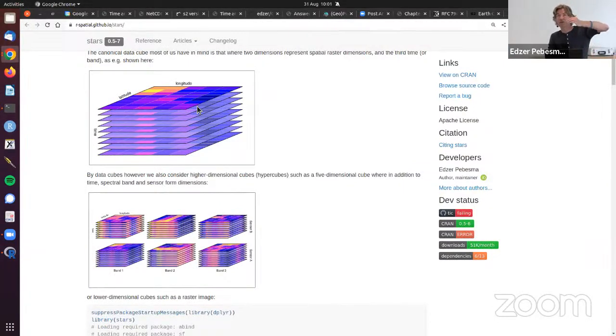My pixel has the value 15. Yeah, it's a scalar. So my record, so to speak, in my data cube is a scalar. But of course, I could have several of these things, and they could have different types in R. Right? One is a numeric, and the other could be a factor, and the other could be a logical, and so on. So I might have multiple attributes, sort of instances of different types, that I then could add as different attributes that would have the same geometrical properties.